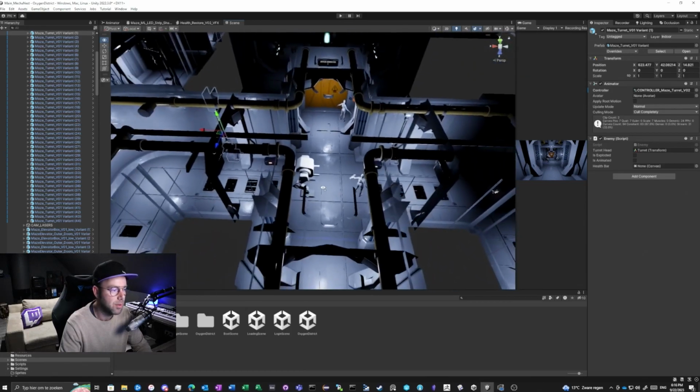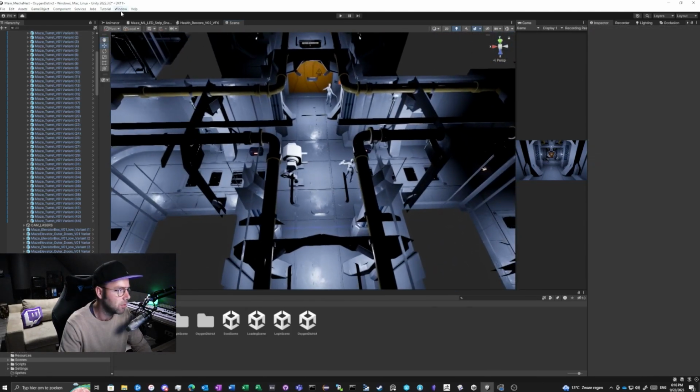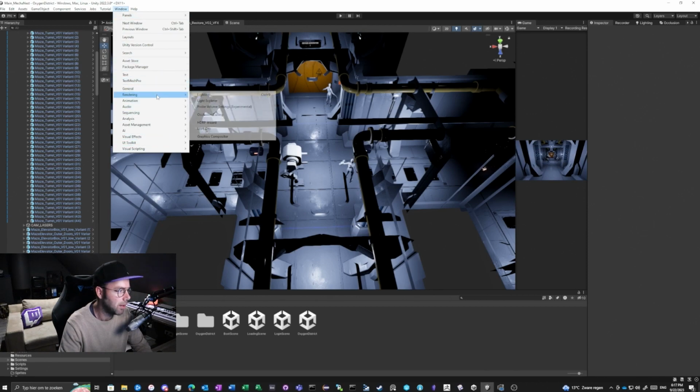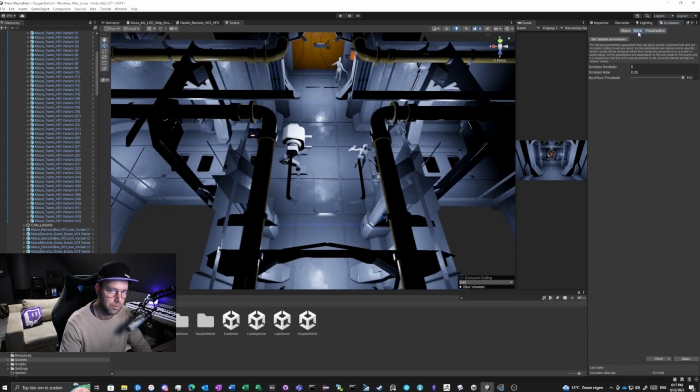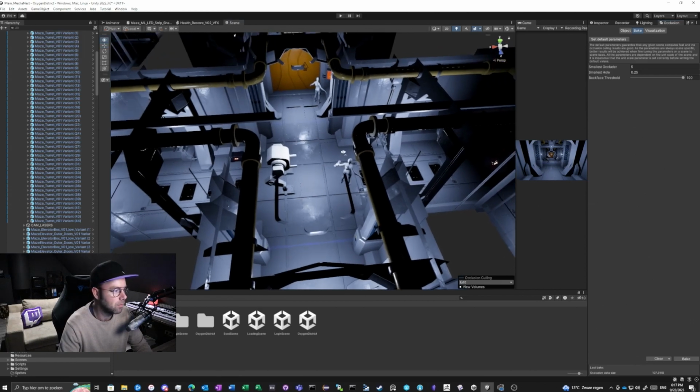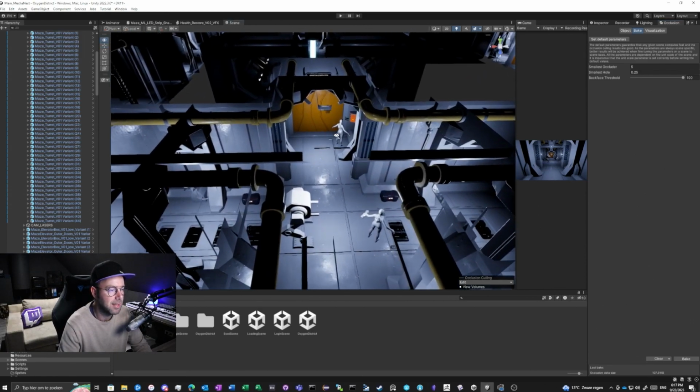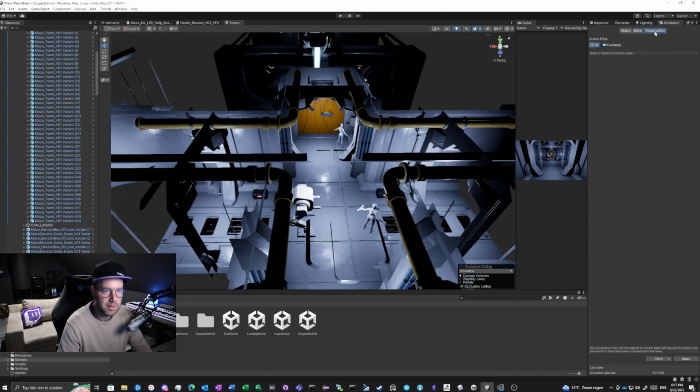Okay, I can show you how it works. It's very easy to test. You go to Window, then Rendering, Occlusion Culling. If you click that, you get a side panel called Occlusion, and you set on visualization. But first of all, mine is already baked, so I'm a little bit too fast. First of all, you need to bake. At the right side, you have a Bake button. You click that, and then the Unity engine will bake occluders and occludees. When that is done, after about 20 or 30 seconds or a minute, you go into the visualization tab.